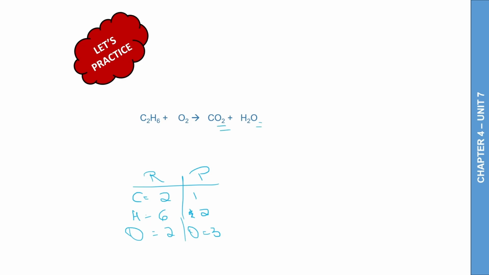So nothing is matching over here. So let me just put only 3 over here. So let's do carbon. Remember MACHO? So I start with metals. I don't have metals. I have non-metals, which is carbon. So let's start with the carbon. So I have a 2. So I'm going to put a 2 over here, right? That'll make my life good on here. But now I change this because now I have 4 plus 1 will be 5, right? And then it says, okay, now we go to hydrogen, right? So I have 2 hydrogens over here, and here I have 3, 6.